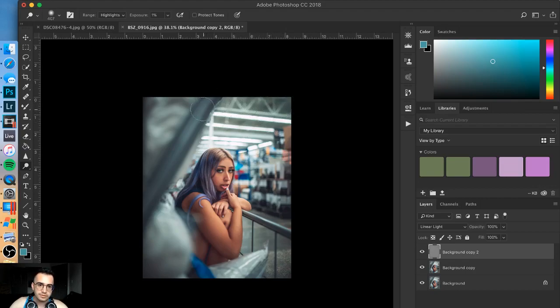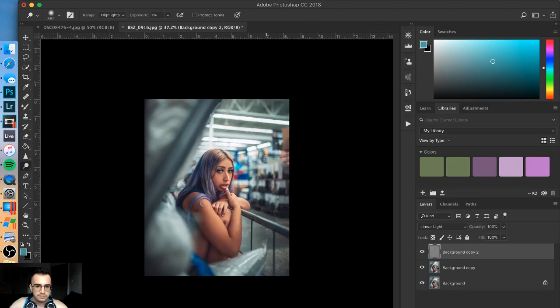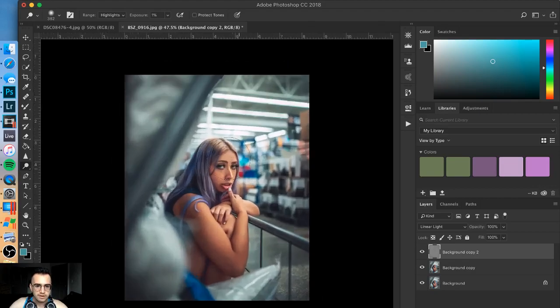Yeah. Okay. Highlight this line right here. Dodge and burn. We're dodging and burning right now. Highlighting in the bright areas and burning in the dark areas. Isn't it lovely? I must say it's quite lovely.